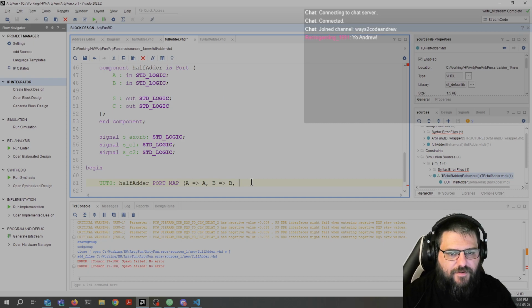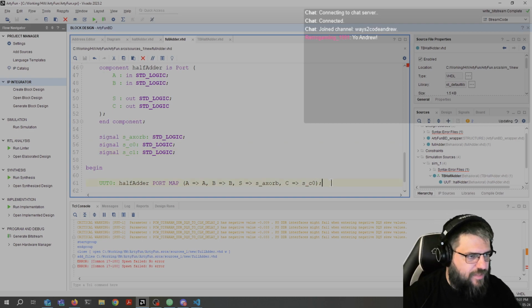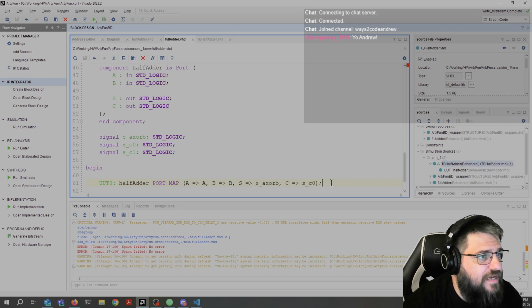So S will be connected to A XOR B, and the carry will be connected to SC1. In fact I should probably have put 0 and 1 here, but I think you can understand a little bit how it works.